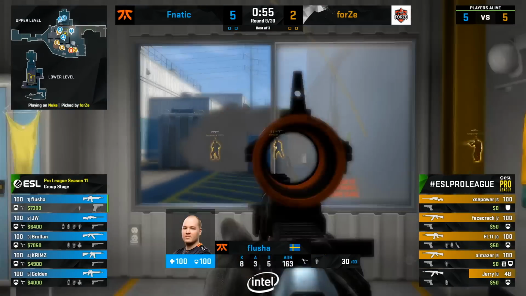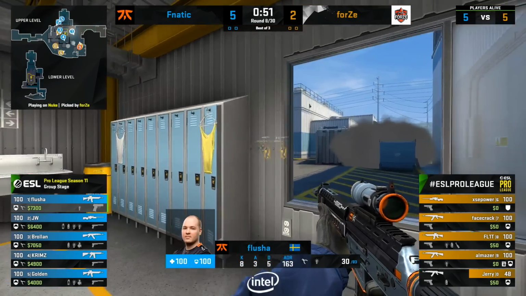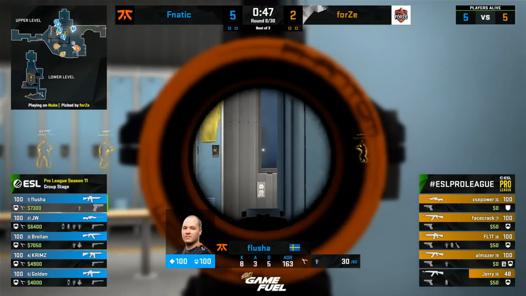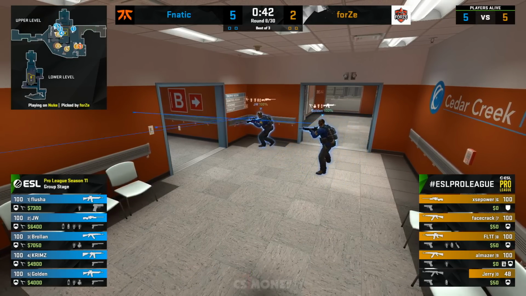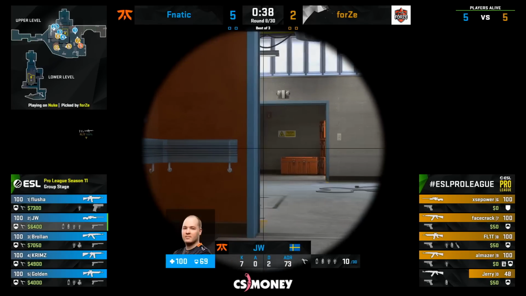forZe given a lot of room, but there's a gap in that smoke. flusha, he's not shooting. I kind of like that. He's got the information, though. He knows players have crossed towards a garage, and now he can keep his eyes trained on both these positions. Got to be very careful, though. Goblin tier angles being used by flusha and Fnatic. With 2 players being spotted in the yard, they've started to aggress inside of the lobby, clearing out the backline.